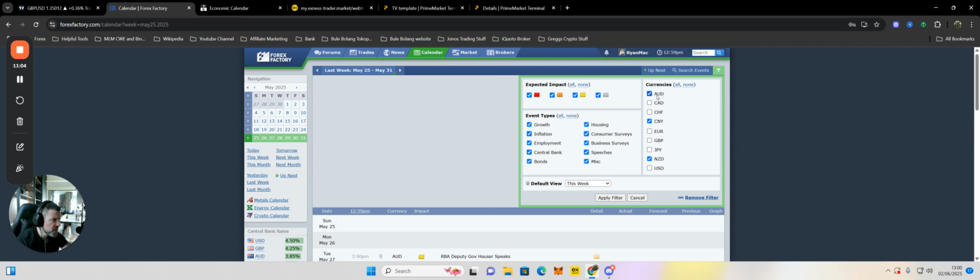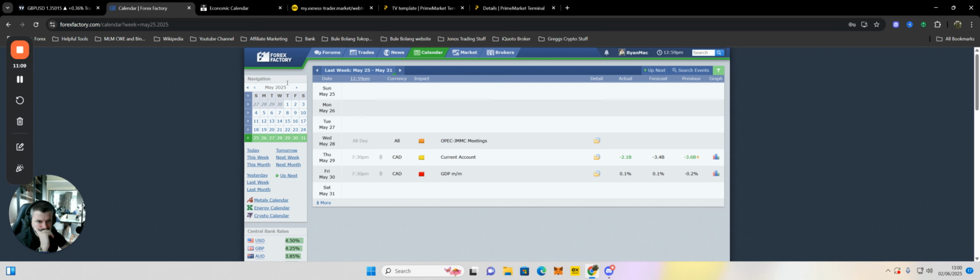Moving on. Now I'm going to do one pair at a time, which is going to be the CAD. Okay, last week. Current account CAD, 2.1 billion, it's still shit, it's still minus. When it comes to current accounts, trade balance and so on, when the current account's low, that means people aren't really spending money in their country. So they're probably buying more shit from overseas, and it's not adding to the current account. People aren't really shopping, they're not stimulating the economy, right? And when governments borrow, it puts the current account into a deficit, so that's not good.